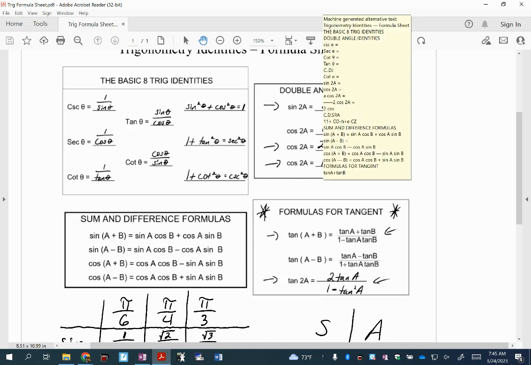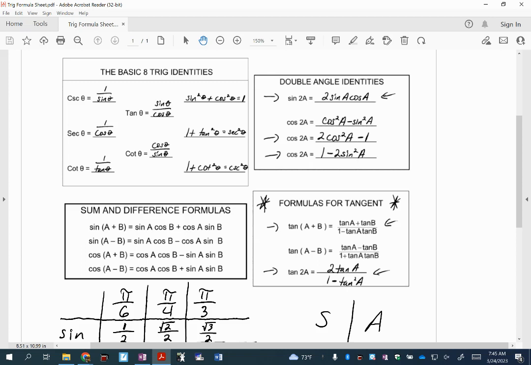And you can use any of them. Now that we've done the pre-work to find all 3 of those trig ratios, sine, cosine, and tangent, you can actually use any one that you want, right? You could use the first one even, right? Because you know cosine and sine of theta. You could use the second one. You could use the third one.